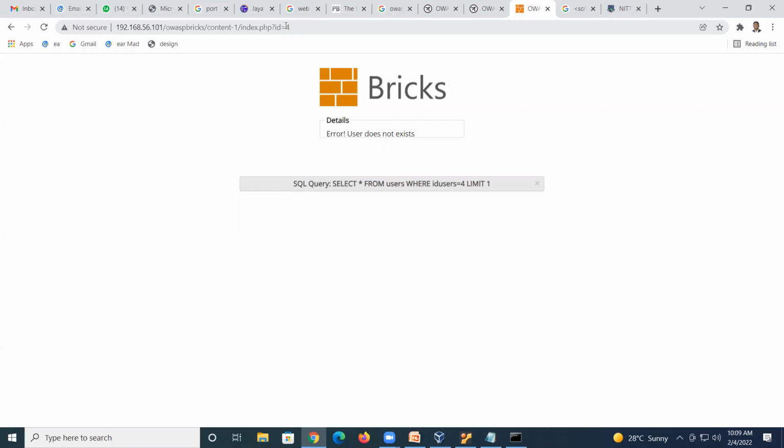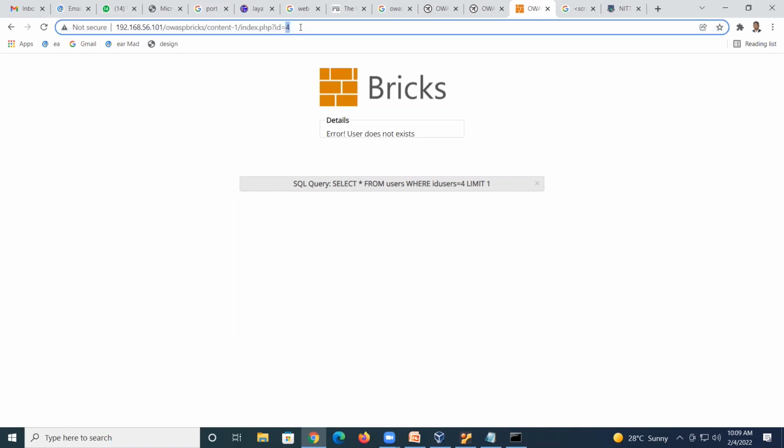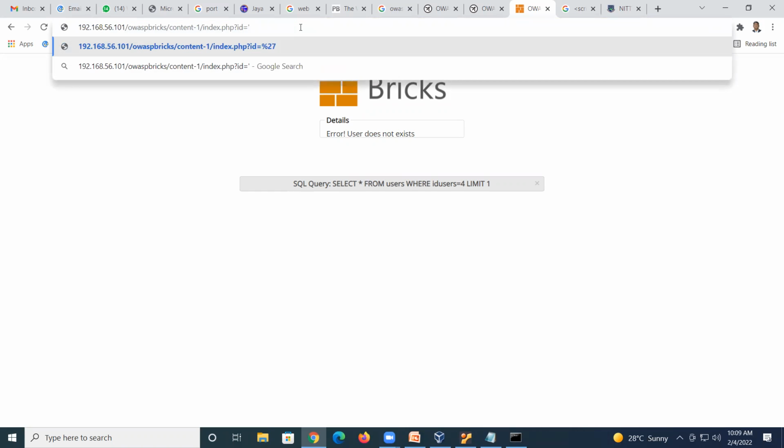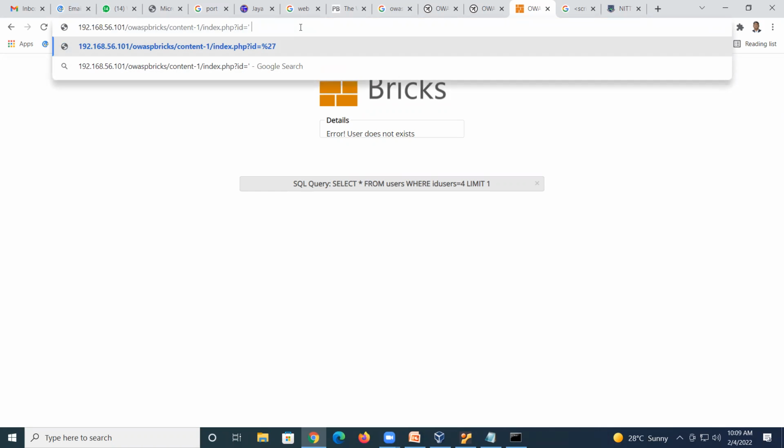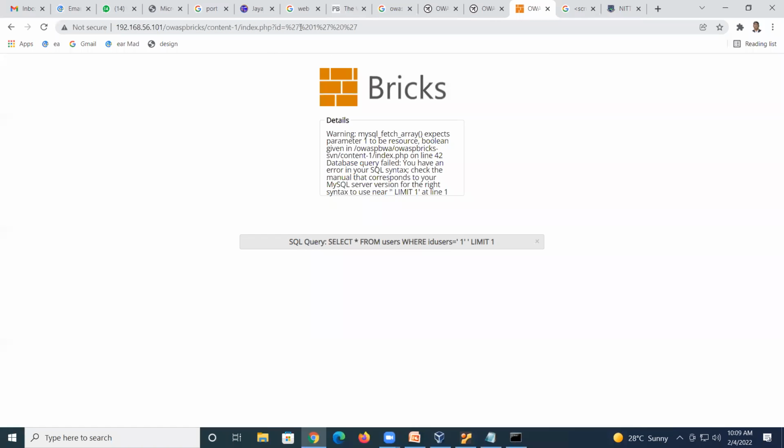You can have a value, ID is equal to single quote, space, single quote, space, 1, single quote, space, 1, single quote. If I enter, then mysql_fetch expects parameter boolean given, limit is equal to 1. This way, maybe we will log in through compromising the data.